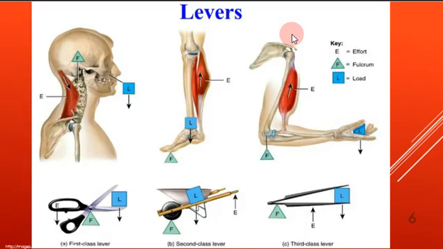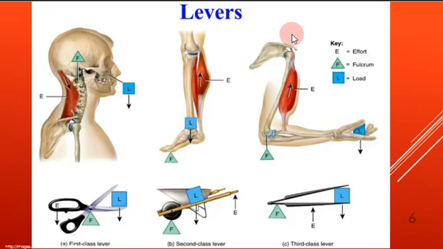All right, you're supposed to write down the levers. We have first, second, and third class levers in our bodies, and in your book it talks about the first class lever being something to do with our arms, but do this one instead. Write down your neck, okay? Because a lever has a fulcrum and then it has movement along the fulcrum. One of them we call the load or the lift, we're lifting something. The other one we call the effort, we're squeezing something. So on the scissors right here, our effort is squeezing the scissors, the fulcrum is in the middle, and the load would be in between. So if you move your head back and forth like this, up and down, that's like a first class lever. I've got the fulcrum in the middle.